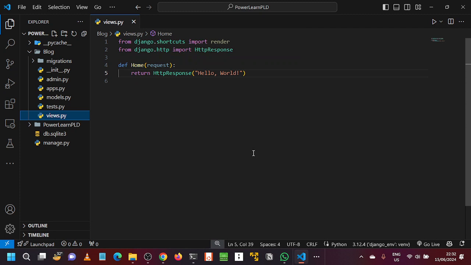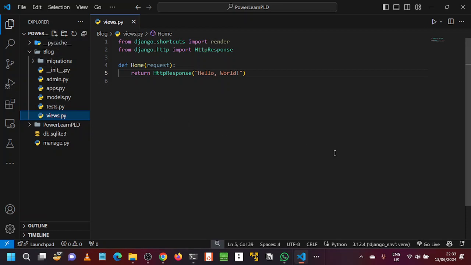So now after creating that function, what else? We're supposed to also create something else called urls, so that a user can get access to this. You can just think of URLs as that. So URLs are what the user will use to get access to this home page that we've created. By default it usually comes with the file, but right now it's not here. In this app that we've created, it doesn't come with the urls file itself, so you just have to create it manually.